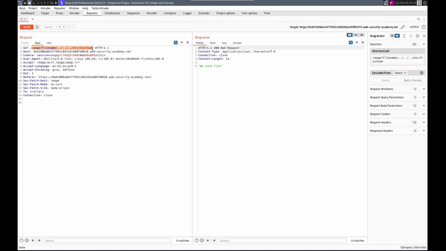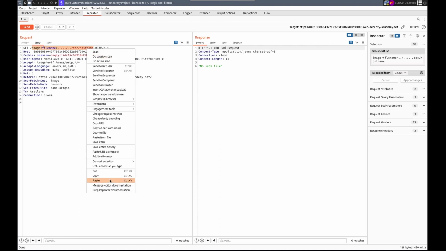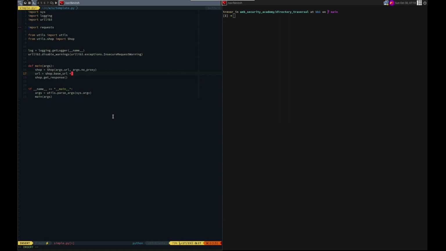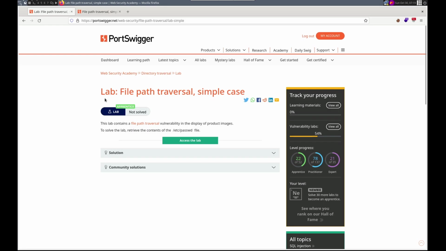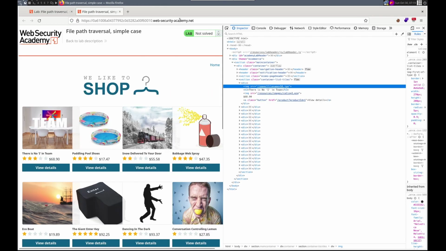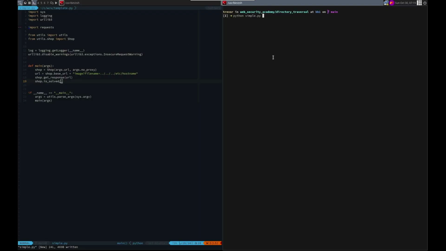I don't know if get_response does parameters, so let's just do it like this. URL, and then we can do shop.is_solved. So a super fast one. Python simple. We don't even have any logs. That's fine. Let's try it.